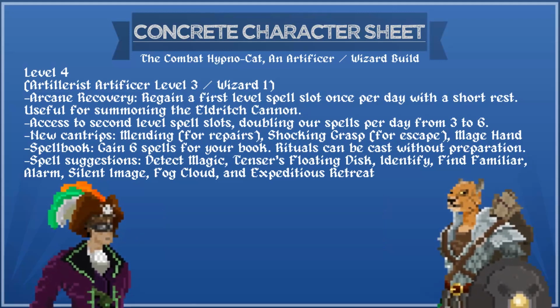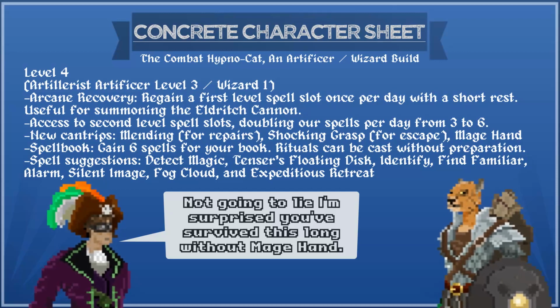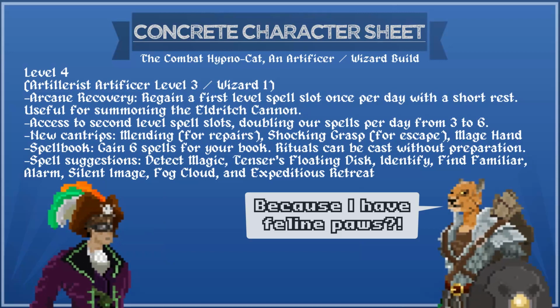That said, we'll be picking spells assuming we won't get scrolls or wizard spellbooks. If we do get those, then these picks don't super matter. Anyway, we also have 6 spell slots per day, a level early due to the way Artificer multiclassing rounds up for spell levels. For cantrips, we'll be picking up Mending for our cannon, Shocking Grasp to escape all the melee situations we'll be putting ourselves in, even though we won't be able to use our arcane firearm, and Mage Hand for pure utility. For first level spells in our book, let's load up on rituals. Detect Magic, Tensor's Floating Disc, Identify, Find Familiar, and Alarm. We'll also get Silent Image, Fog Cloud, which Artificers don't usually get, and Expeditious Retreat again, just because being fast will be something we'll want on both of our lists.